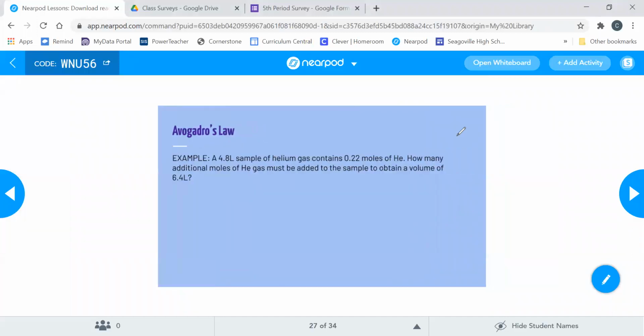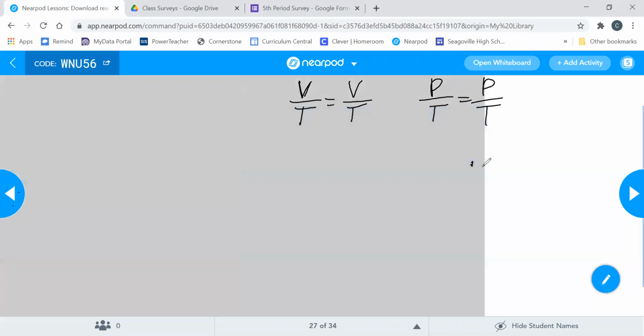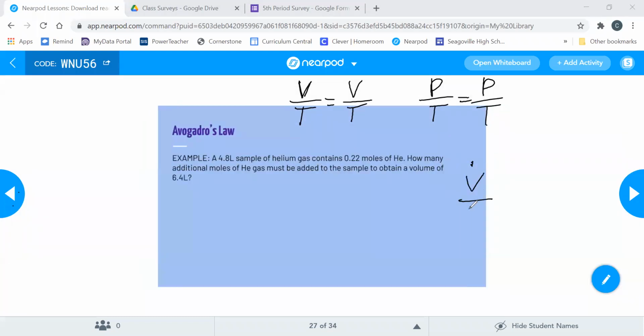If you guys wanted to solve for this, it's very similar to the other ones that we've done. So we've had this formula and this formula. And this is very similar to this one. Let me go back. I already forgot. But remember, you guys don't need to memorize these. We have this one where we have volume on top this time. So it's gonna look like this, and know that every single time we're going to the second one, V1 equals V2 and n1 equals n2. So what I'm gonna do is just put them in the spaces that it should be in this formula.